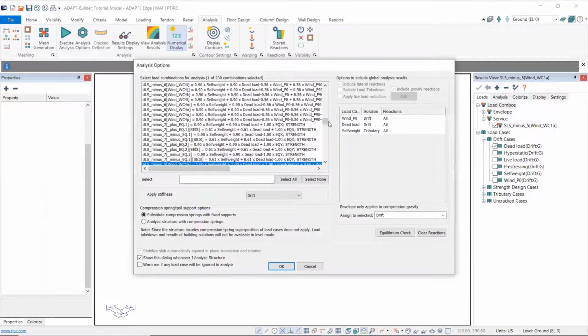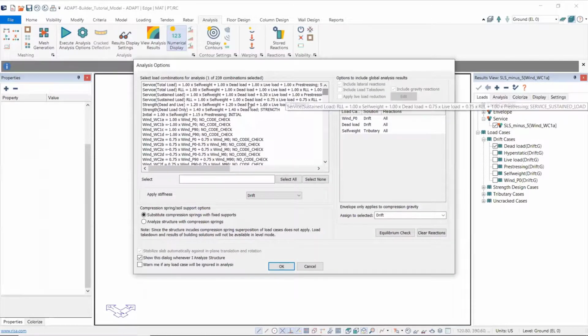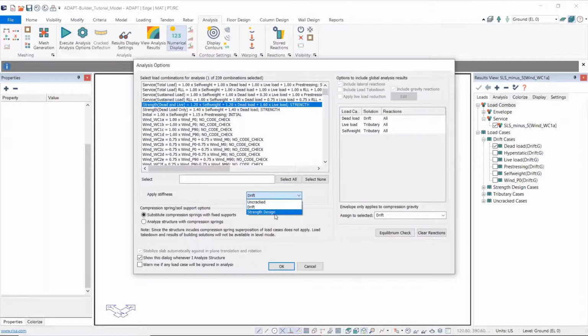And this time, I'm going to analyze for a gravity load combination. In this case, I'm just going to pick a strength combination. We'll do strength dead and live. And I'm also going to switch to a different stiffness case. I'm going to keep the substitute compression springs on with fixed supports just to save on analysis time. We're going to click OK.